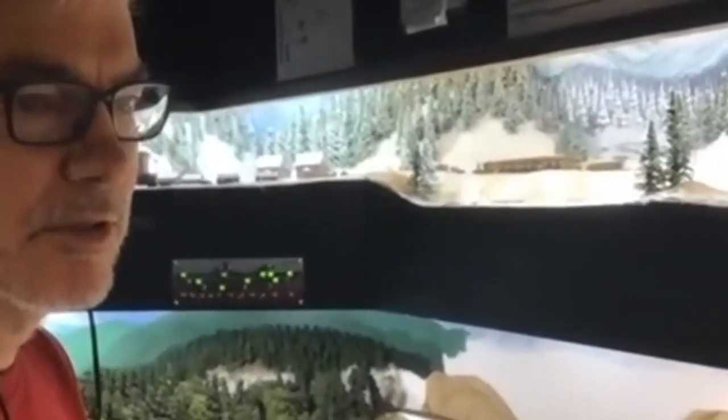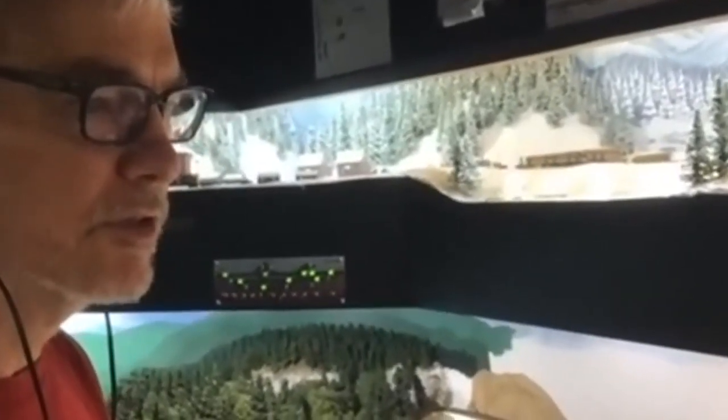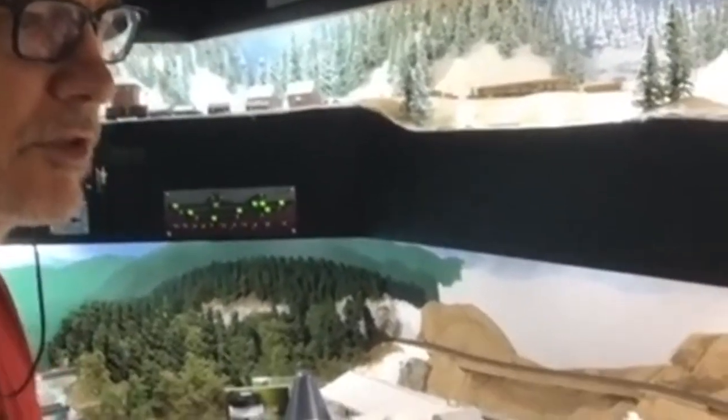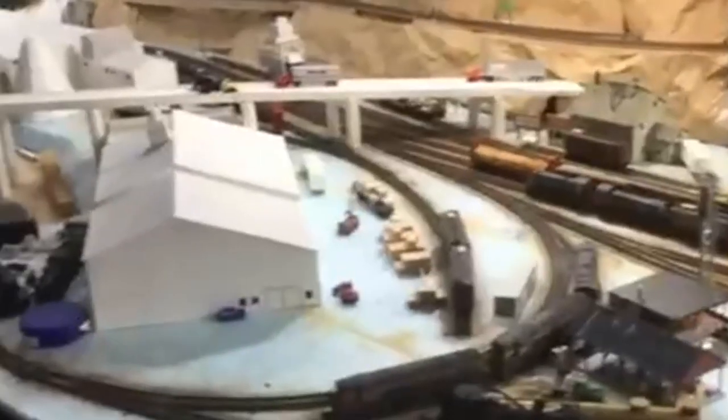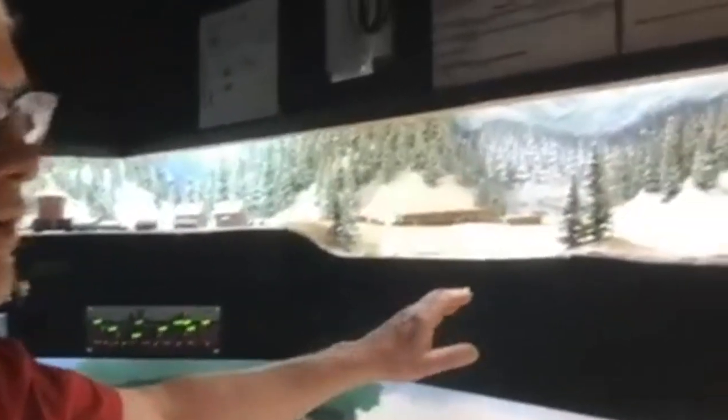In the process of building this out now, I've been building structures for 4 or 5 years. Not my favorite part of the hobby, but it's better where I'm at. So Nelson Yard is a division point. We have Nelson Subdivision running from Nelson to Cranbrook to the east. As I mentioned, I bring in trains from Hidden Sea, where to keep things fluid under yard limits. And then we run under Timetable and Train Order to the west along the boundary. Well, we have the summit at Fairland.